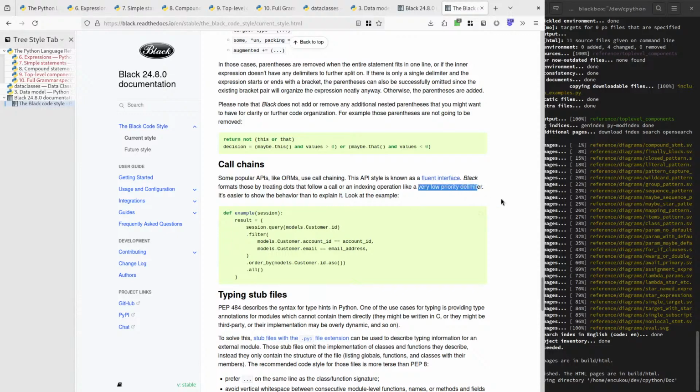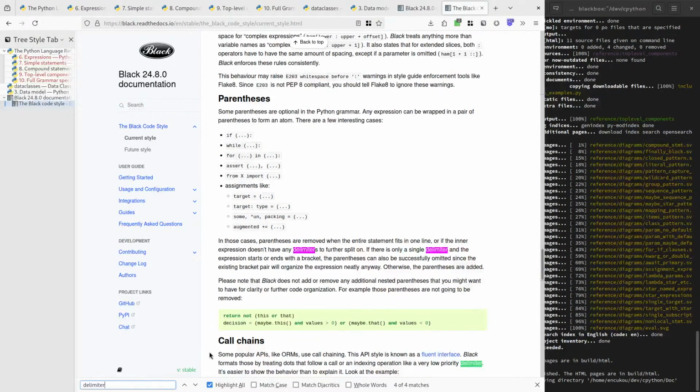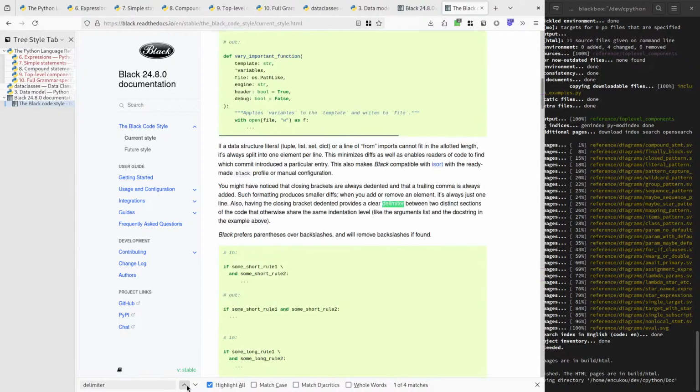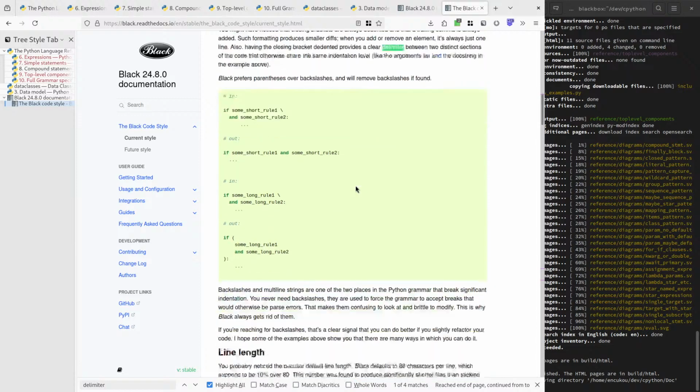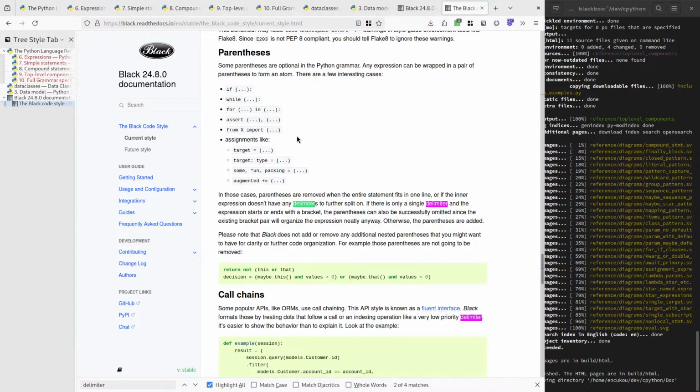There's something like a very low priority delimiter, so did I skip where it talked about delimiters? Parentheses are optional.